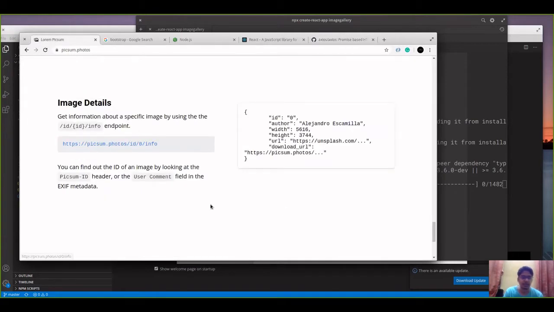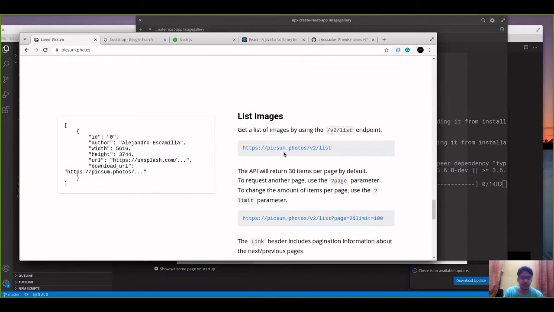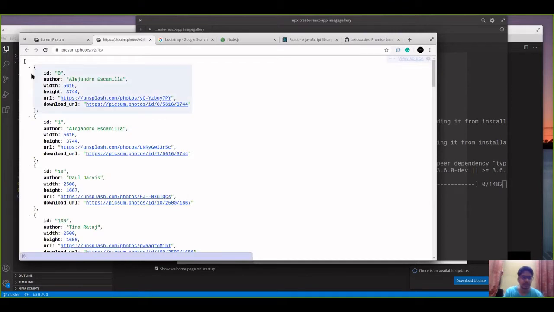Now if you check out this list API in your browser, you can see that it returns a JSON object. What a JSON object really is, is a collection of items packaged together in the form of objects containing key value pairs. The key could be anything with a string value, and the value can be integers like this, or strings, or URLs, or even arrays. As you can see, this is a JSON array, essentially an array which is a collection of JSONs. We are going to use this JSON array for building our app.